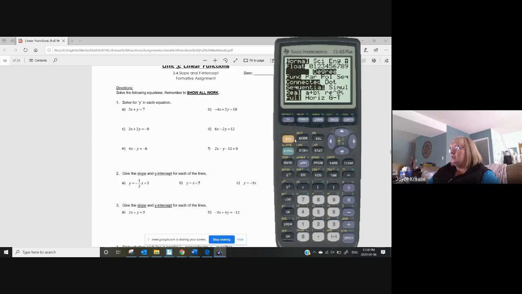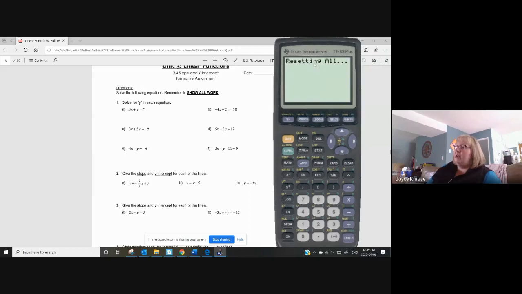So if I were to actually clear my calculator right now, and you don't need to do this, at the end of the year, this year probably not so much, we usually clear your calculator. And when your calculator is cleared, it puts everything into default mode. And for you guys being in grade 10, when we get into the trig unit, there is one important thing you need to know: when we clear your calculator, it goes to the default mode, which means it goes to radian mode. And when we are working with trigonometry, everything you do has to be in degree mode.